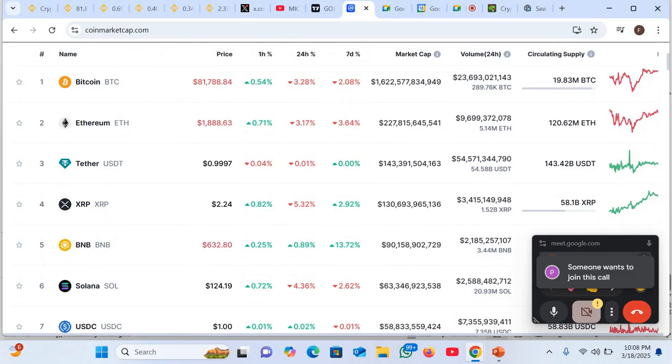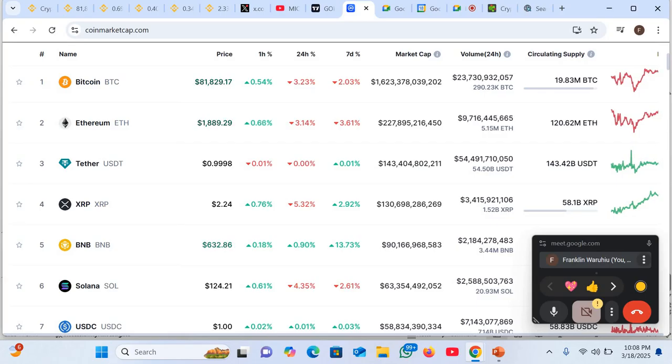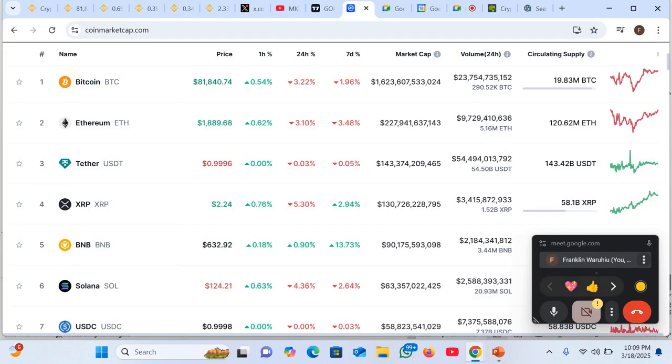So one of the ways, as a futures trader, this is a secret that I'm giving you. One of the ways to trade futures is you come to the CoinMarketCap platform, look at the activity in the last 1 hour, look at the price change in the last 1 hour. If you see the market has been gaining, if you look at Bitcoin and see the other coins have been gaining, that simply shows you the market trend. The market trend is bullish, or the market trend is positive. That means the price is gaining.